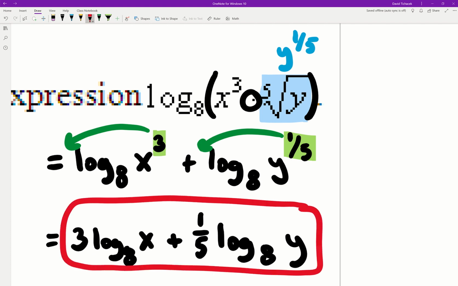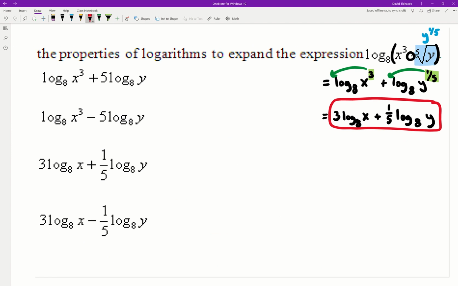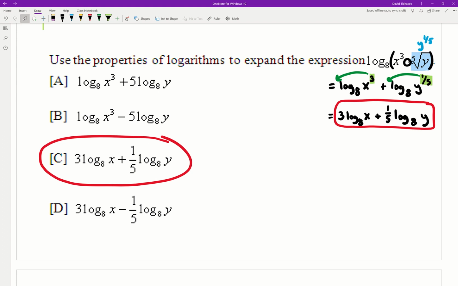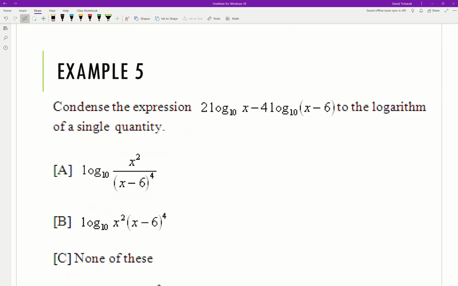And it looks like, if we look at our multiple choices, that is going to correspond to choice C there. Okay, so we're going to go ahead and circle C in that work. Okay, so again, if I give you a multiple choice question, just be very careful as you look at each choice, because they all look very similar. But again, just taking a look at what we ended up with there, that is going to be our result.